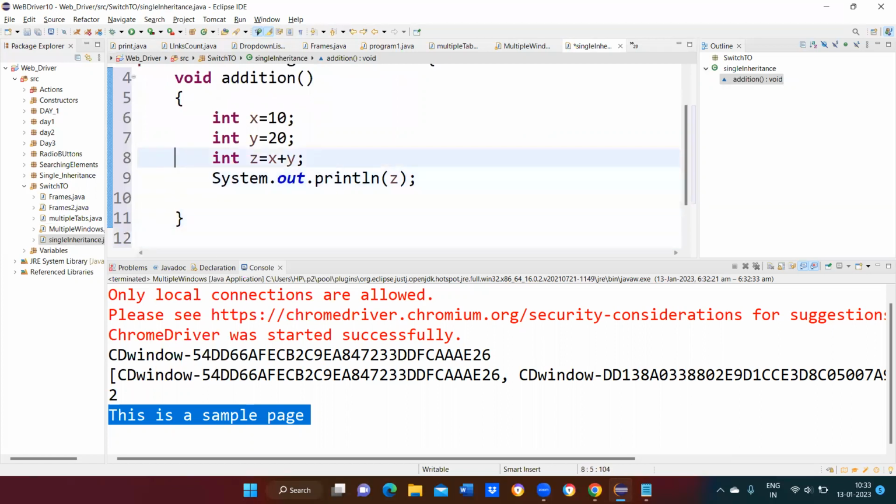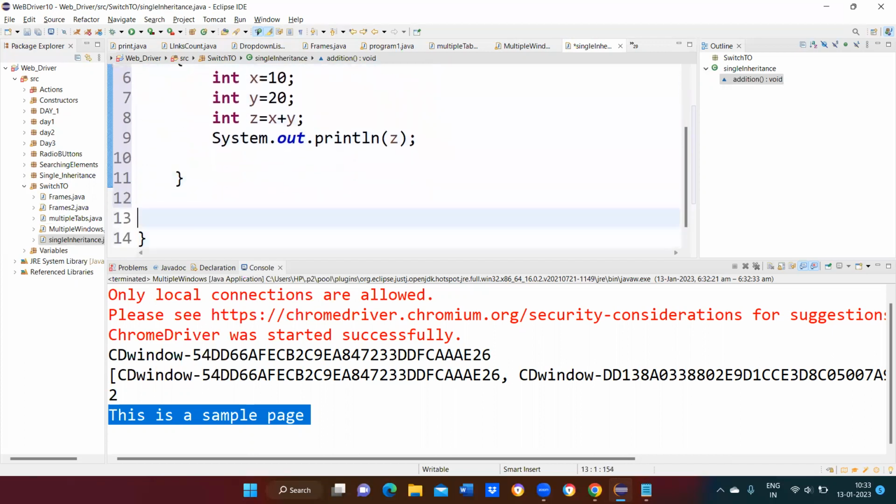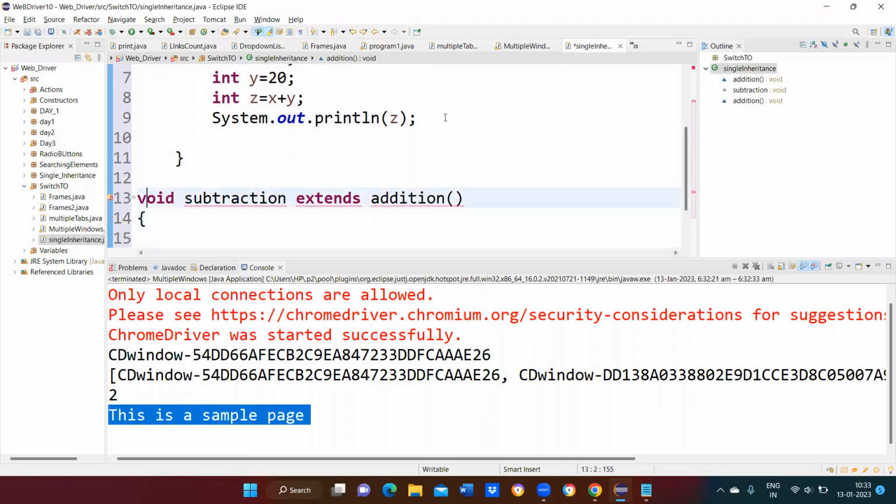Now here I'm going to create one more class, subtraction, which extends addition. I'm not creating a main method.